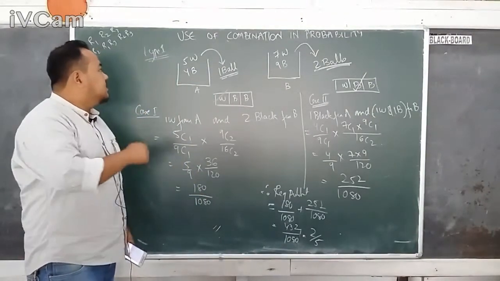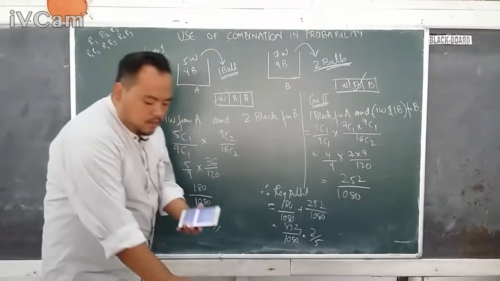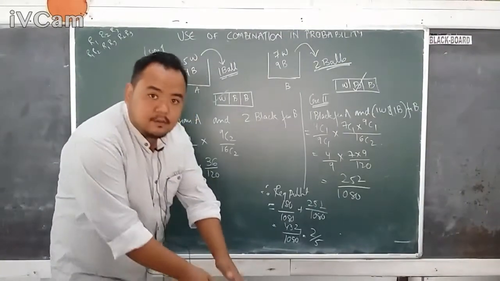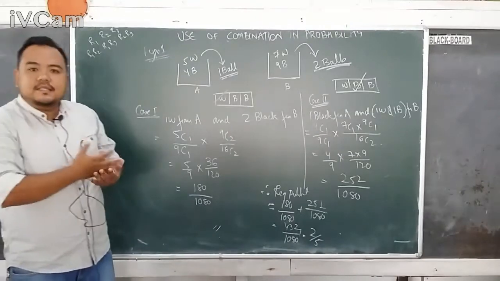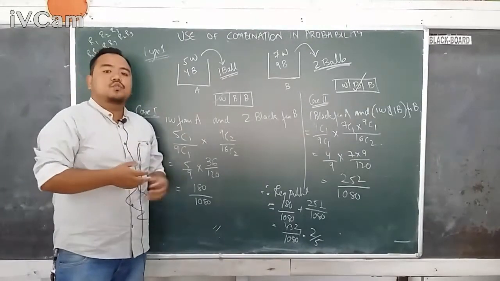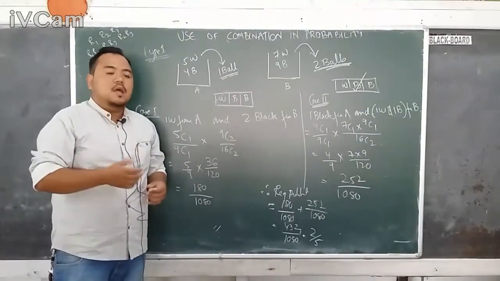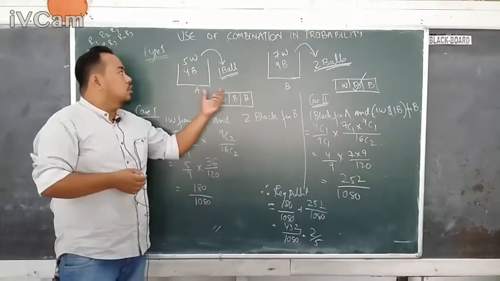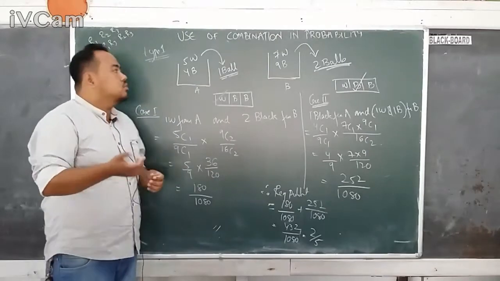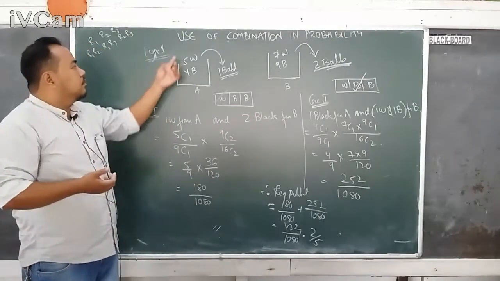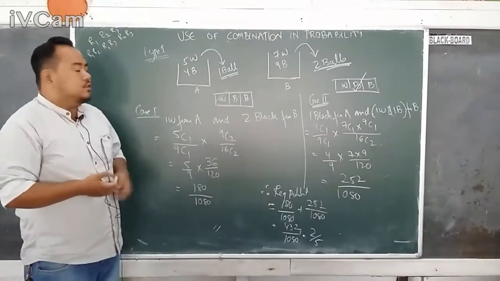Is that clear? So this is type 1. Let me explain type 1 again, because these are very important. When you look back at your ISC questions, you will see that most of the questions that come for 4 marks have come from this particular topic, that means use of combination in probability. Recently in 2020 also you got a question on combination in probability.